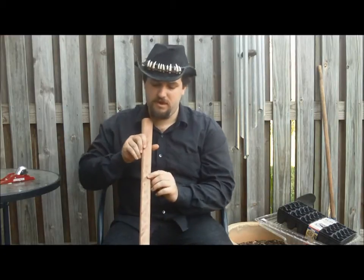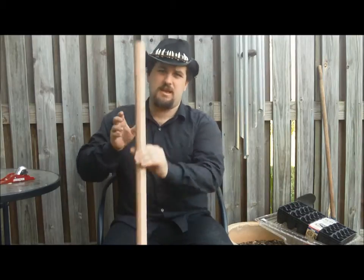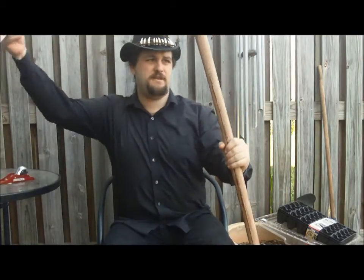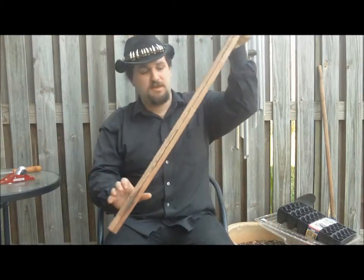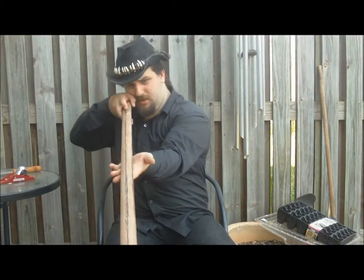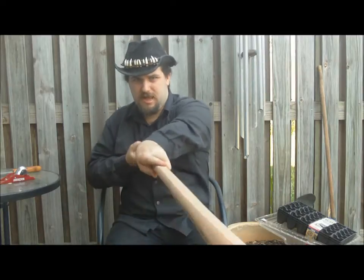So I've already planed off this one side to make it flat. And of course I've gotten my groove cut down the middle so that my machete blade can fit in. And it is a very tight fit. So now that I've got one side done, I just have to do the other side to make it more oval shaped so I can orientate it in the hand by feel.